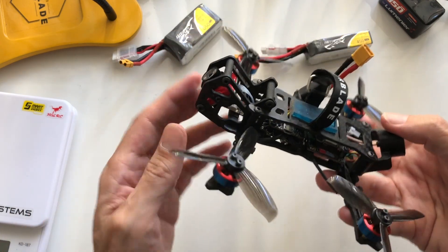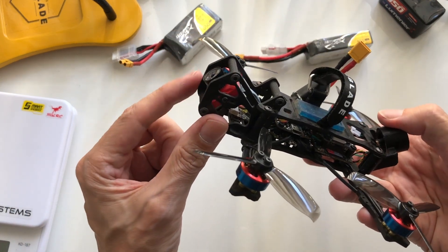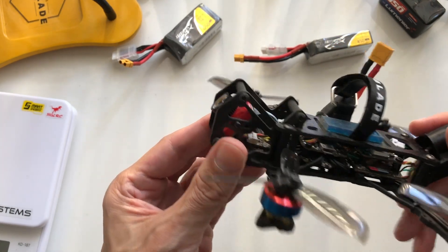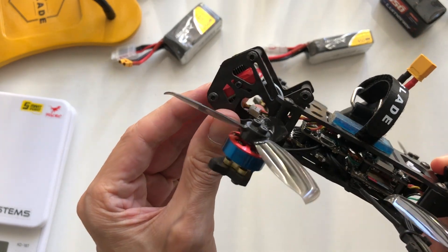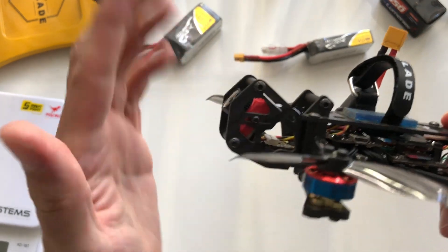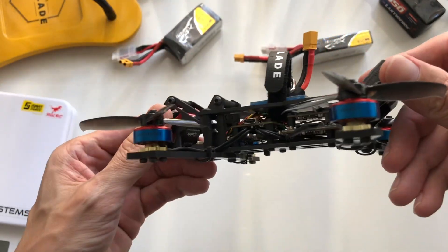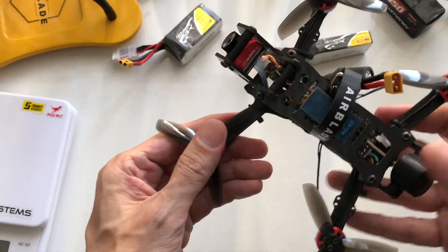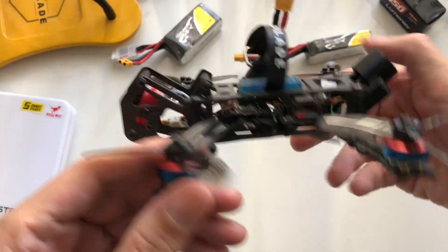So now I'm going to show you a couple of flights. In the first flight, I had the camera a little bit too far back and you'll see a little bit of the frame. I moved it forward after that for the next one. If the camera is forward enough to be clear of the frame at this angle, there's just a tiny bit sticking out of the front, so it could be in slight danger if you went head-on into something. And then in the second flight, you'll notice there's a slight problem with the camera, which I do rectify at the end of the video — so stay tuned for that.